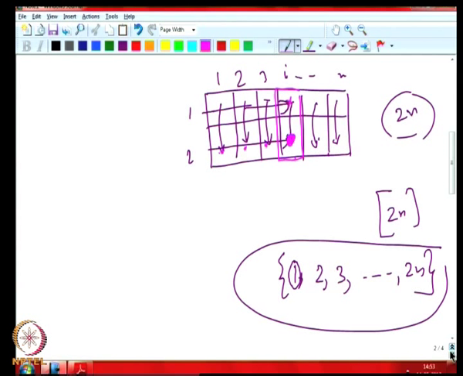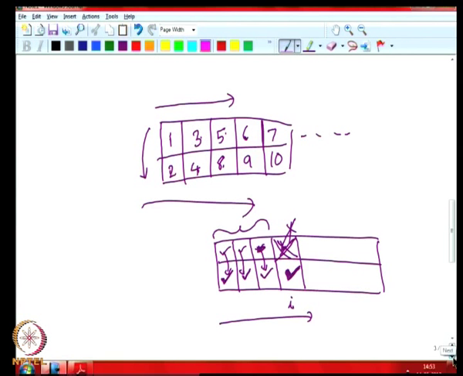But then one will wonder whether it is possible that there are some tables for which there was no path. That also we have to verify, but that will definitely not happen, because once you get a table you can look at the entries in the table.